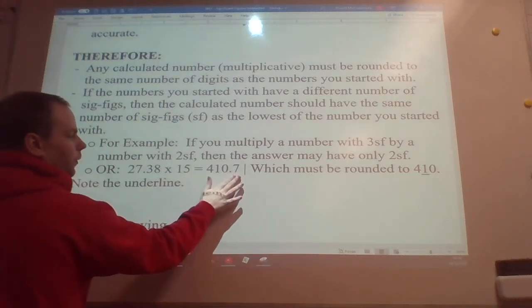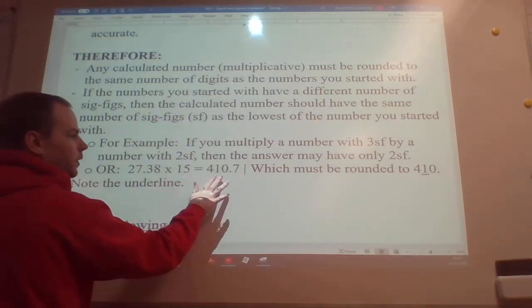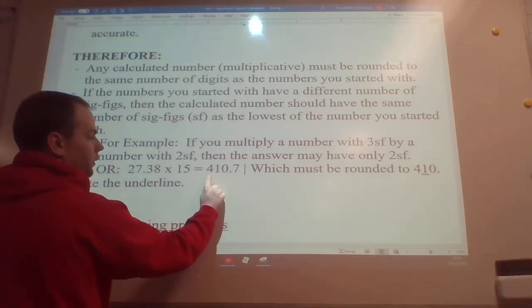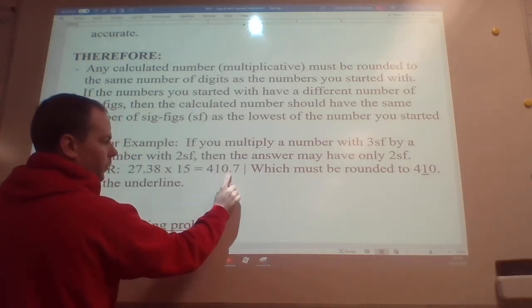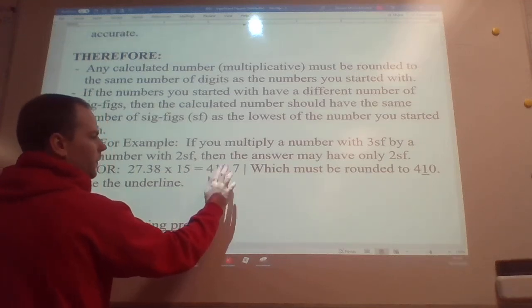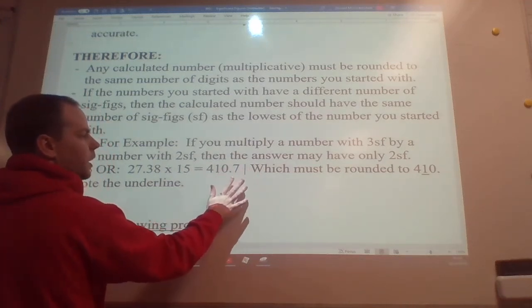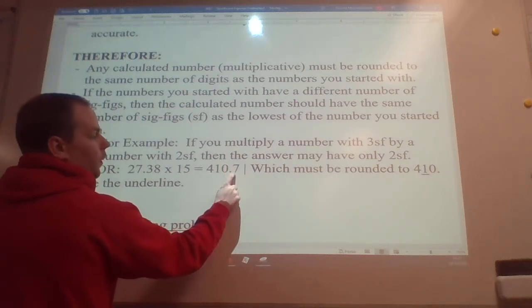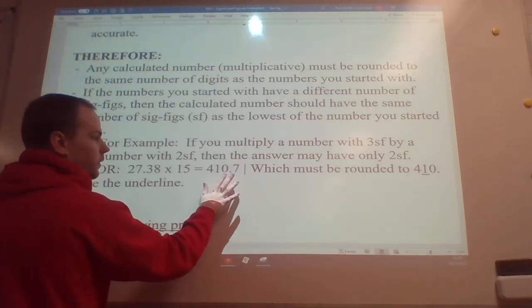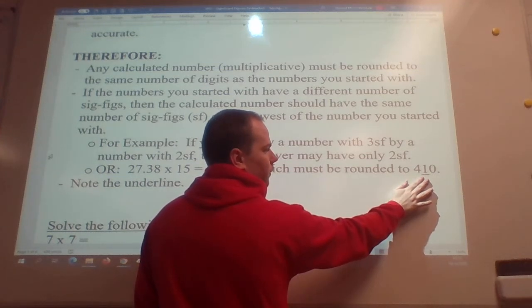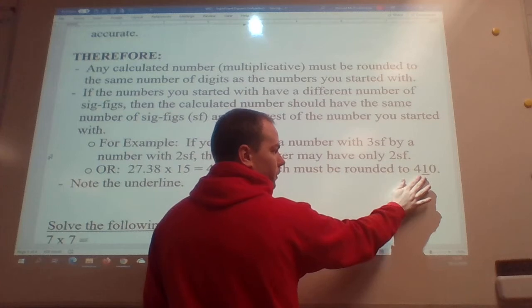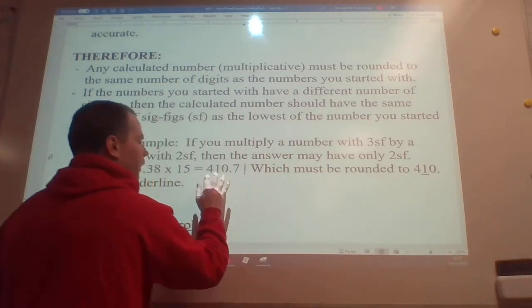So we have to round 410 to 2 sig figs. So we start counting with the 4, 1, 2. This is our last sig fig. So we have to underline this number because we are before the decimal point. 0 makes this 1 stay the same. It doesn't go up. And then the rest of these become zeros. So the 7 becomes a 0. Because it's after the decimal point and it's not significant, we drop it, which gives us, as a final answer, 410 with the 1 underlined. So this is a 2 sig fig number.